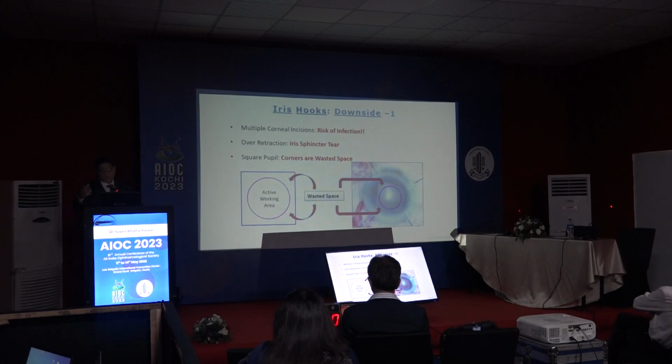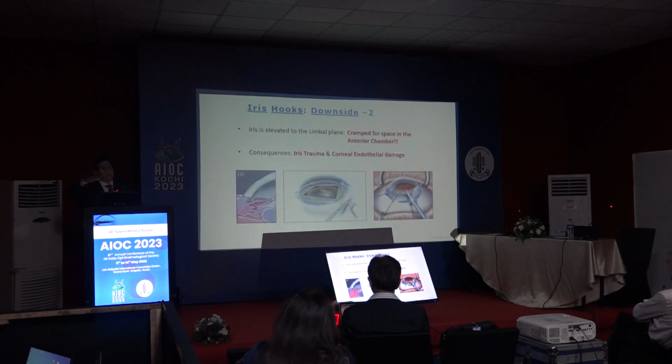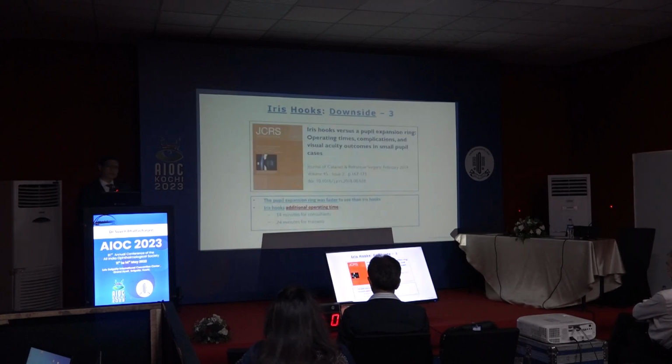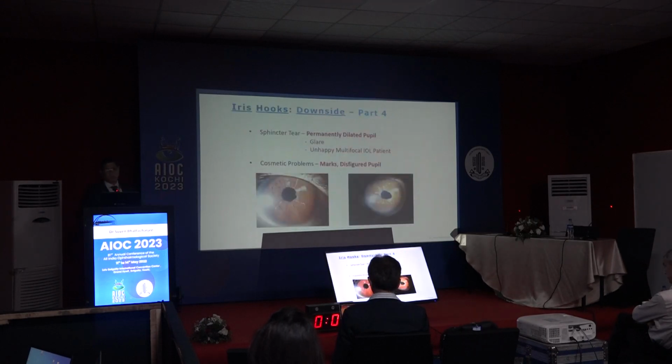The risk of infection, yes, at least theoretically it's there, and you do have sphincter tears. And like I said, the pupil plane is elevated to the limbus, so that is another issue. You need to be careful that your AC is effectively becoming shallow. And there was a study published in the JCRS which showed that iris hooks definitely took more time than a pupil expander. Of course, it's a matter of experience, which one you're better at. There are many surgeons in India who are very fast with iris hooks, and they do a job very well. Full credit to them. All of us who've used rings over here, Deepak, Saurabh, myself, have used iris hooks for donkey's years. So we know they still work. There is another problem.